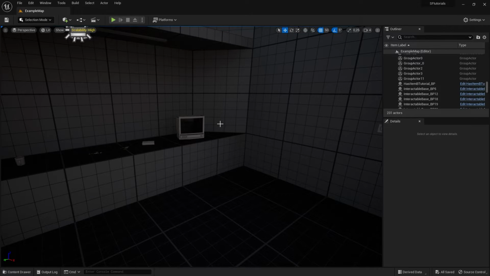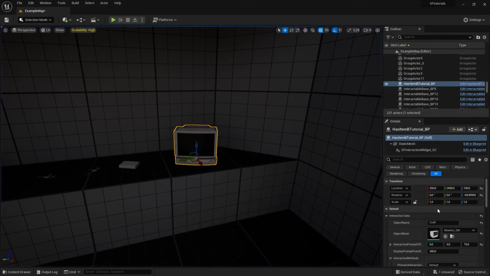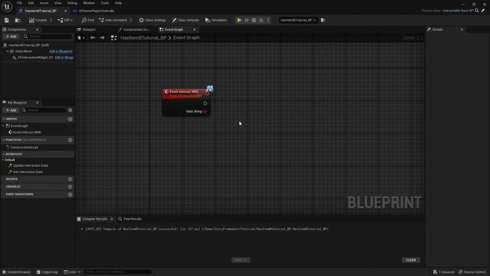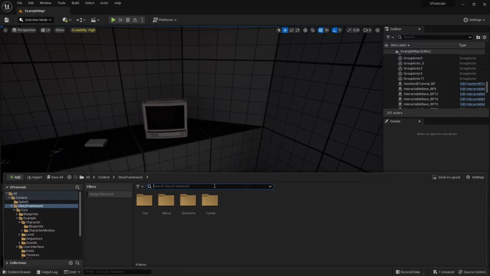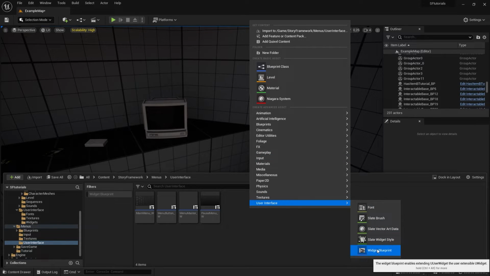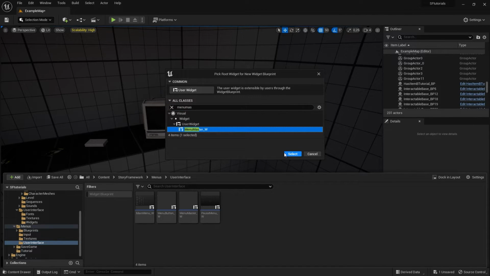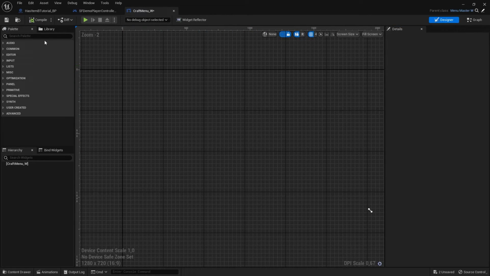In a previous video, we touched on setting up interactable actors. I just have this monitor actor here that uses the default interaction method. We're going to add functionality when the player interacts with this interactable actor. So let's start off with creating a new menu. We're going to open up our content browser, go to menus, user interface. Let's create a new widget blueprint, and we're going to use the class menu master as its parent. We'll call this craft menu. I'll quickly be setting up the cosmetic side of this user interface.